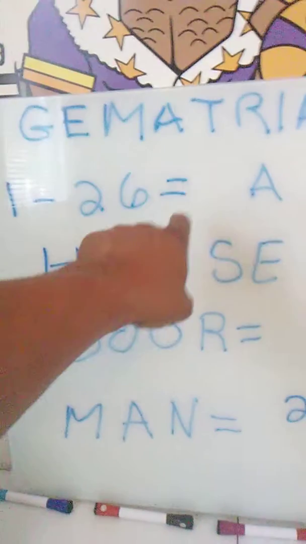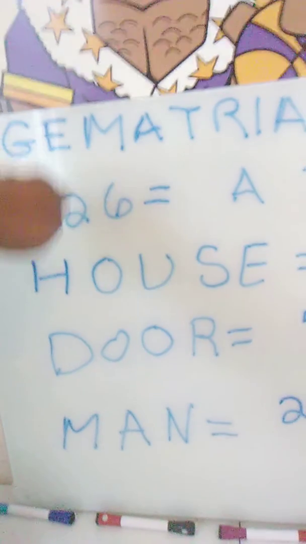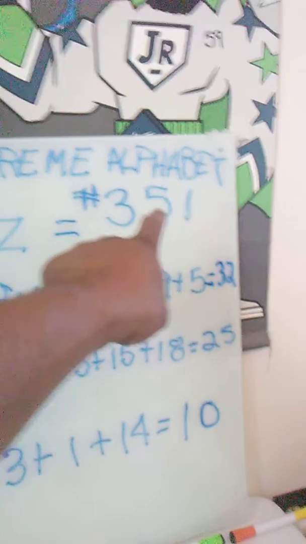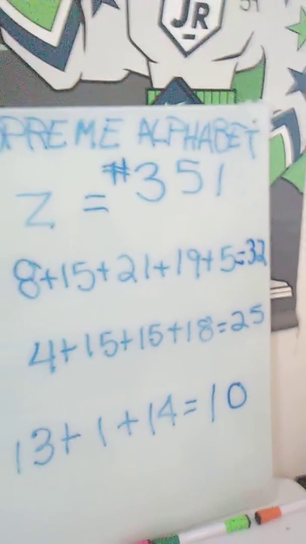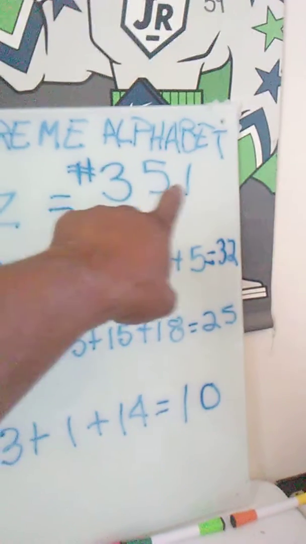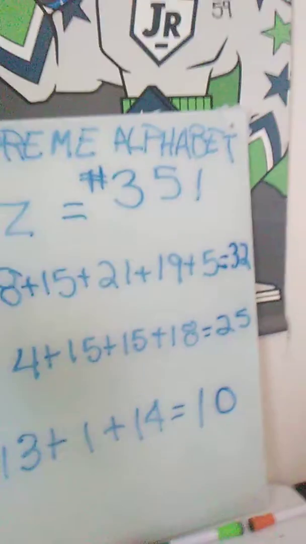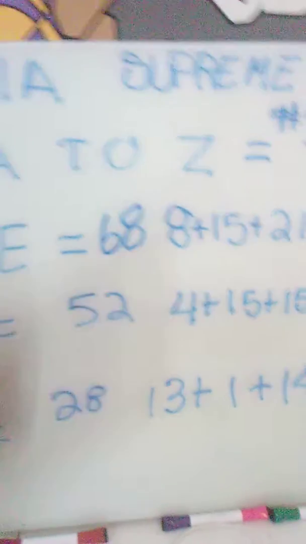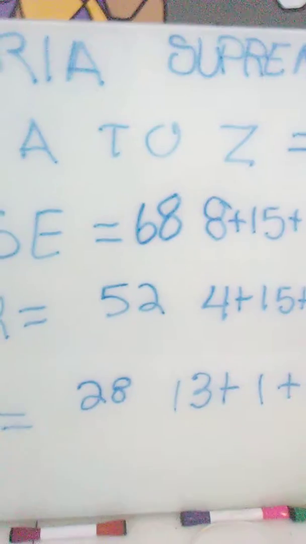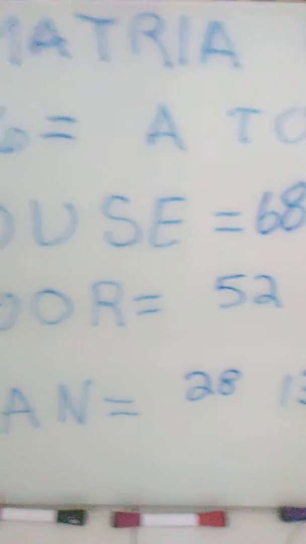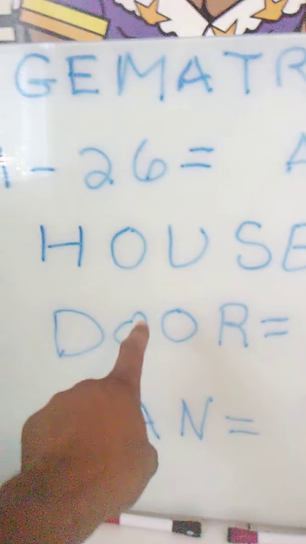Again, 1 to 26. 1 plus 2 plus 6 is 9. 3 plus 5 plus 1 is also 9, right? If we take 9 and add it to 351 again, we get 360, a complete circle. And that's what we're going to do. We're going to go completely through the English language and become masters of the English language and see what the rulers are really saying. What has been hidden from you, but it has been hidden from you right in plain sight.